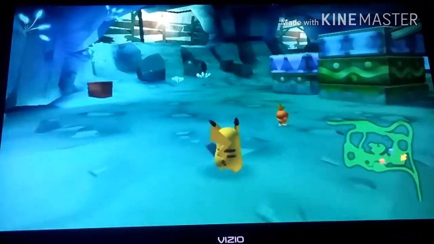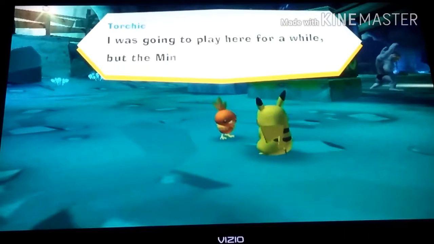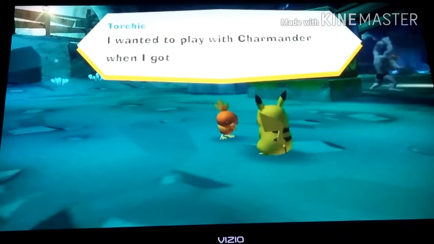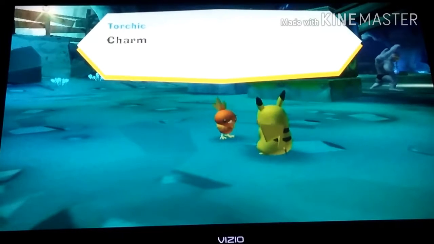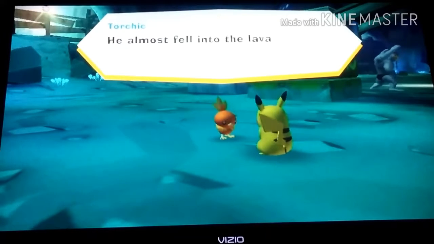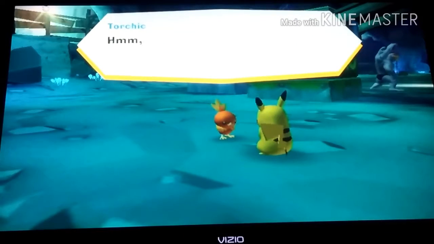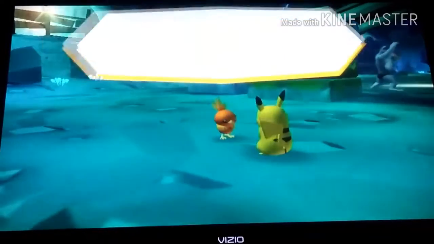Ugh, what a surprise! Torchic! I was going to play here for a while, but the minecart stopped working. I can't return to the lava zone. I wanted to play with Charmander when I got back there. What, Charmander's there? I think he's one of my best pals. Excuse me? Charmander came to the lava zone a while ago. He almost fell into the lava there, but Blaziken saved him. Whoa. I wonder when the minecart will work again.